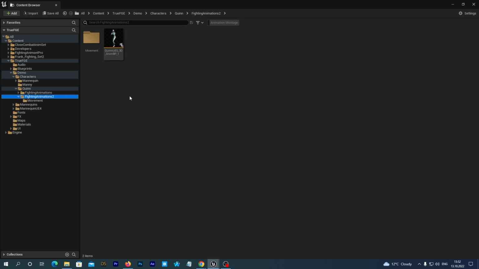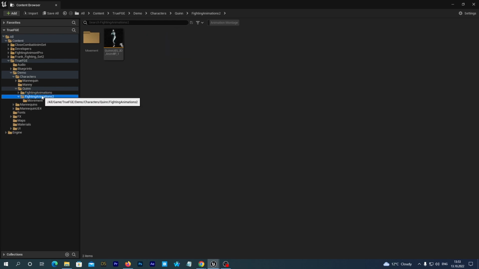So now we have two different animation blueprints for the UE5 skeleton. And we can use any of them for different characters based on UE5 skeleton. All right, and in the next video we will create some new attacks and some attack sets and some hit sets and attack combos when you press several buttons one after one.